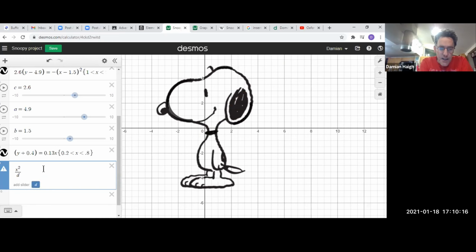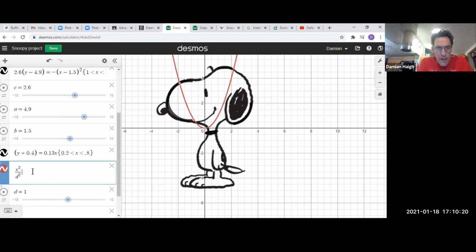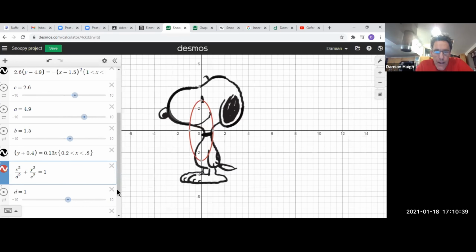D squared. I'll add a slider for that. Plus y squared divided by e squared, make that equal to 1, then what you get is an ellipse.